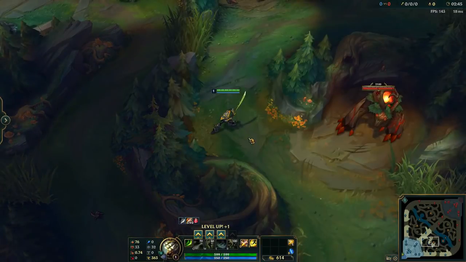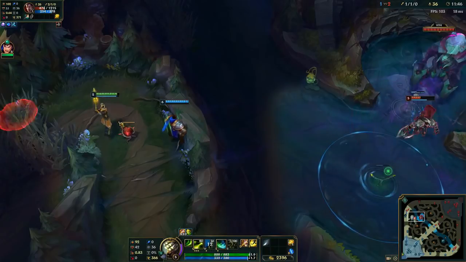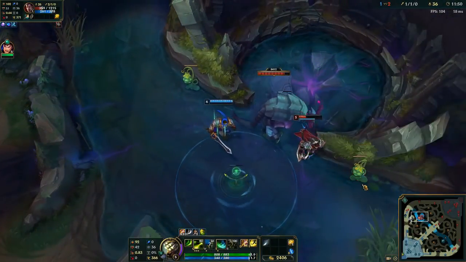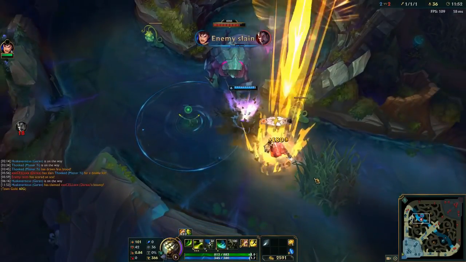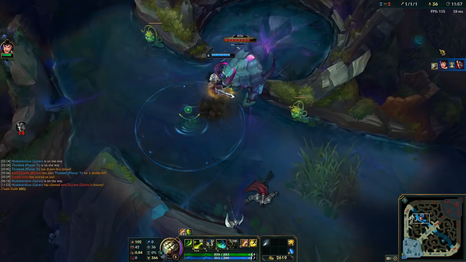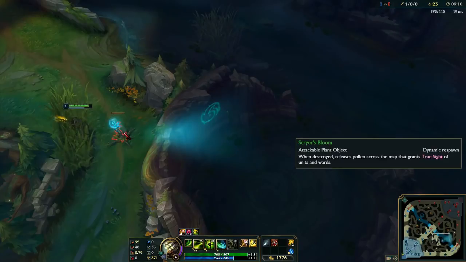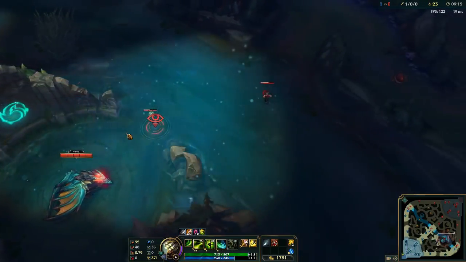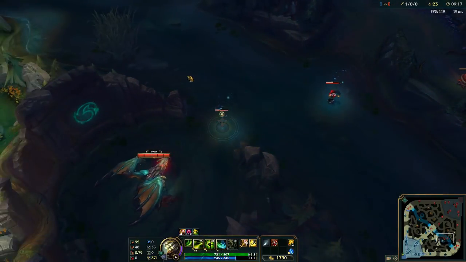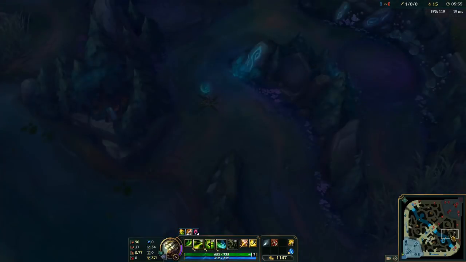The Blast Cone has an indicator to show you exactly where you'll land upon activating it. Fun fact, knocking away an ally with the Blast Cone will grant an assist if they kill them. The Scryer's Bloom releases pollen in a cone, revealing any champions, units, and wards in the area. The Scryer's Bloom wave is only revealed if you have vision of the plant or its cone.